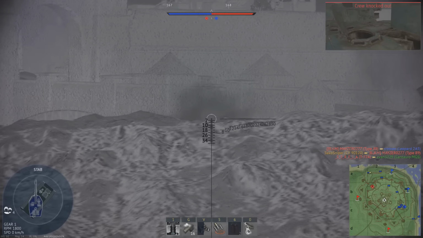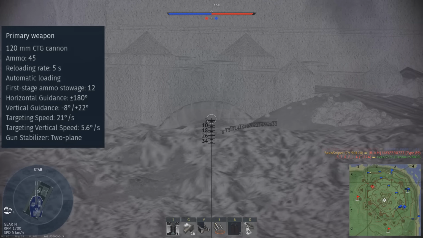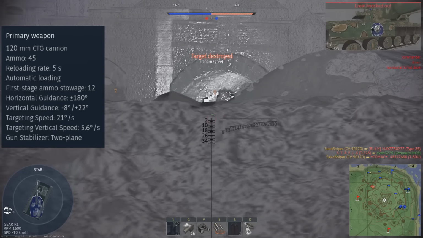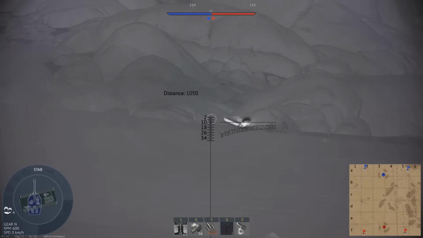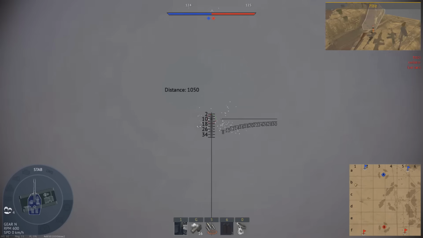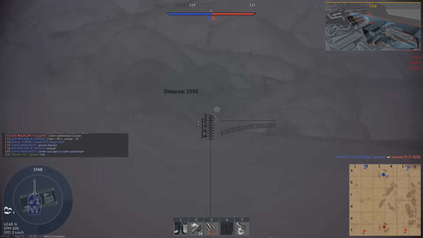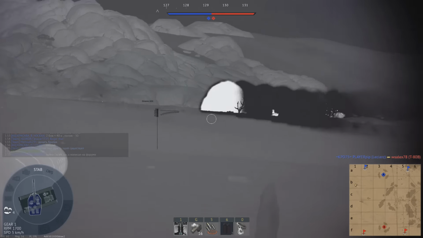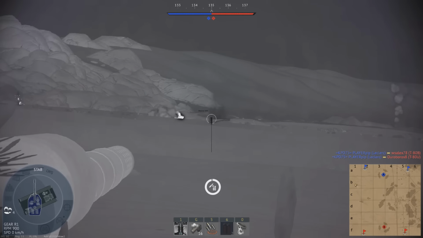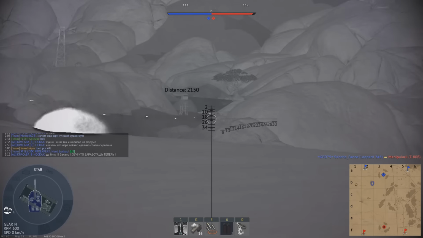Moving on to the weapons and ammunition, and this tank is armed with a 120mm CTG smoothbore cannon. It is a high pressure gun and is similar to the cannon found on the Centauro MGS. Its vertical guidance characteristics is a bit of a mixed bag. It has an above average 22 degrees of gun elevation, but with a below average 8 degrees of gun depression. While not as good as the NATO standard 10 degrees of gun depression, it shouldn't limit your playstyle too much.